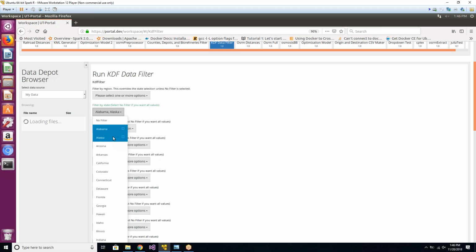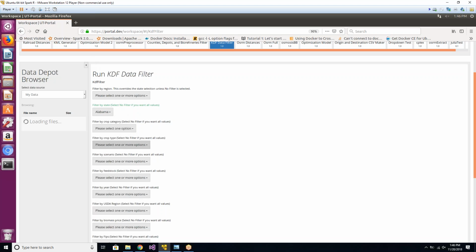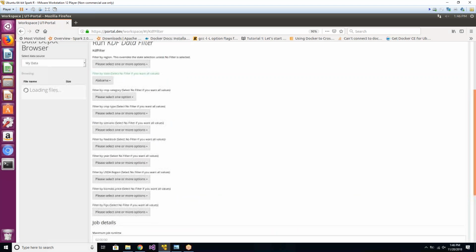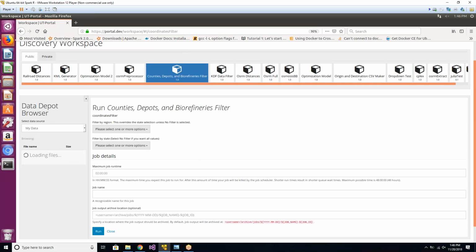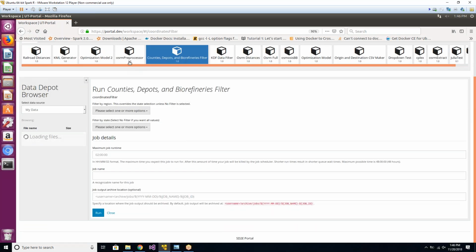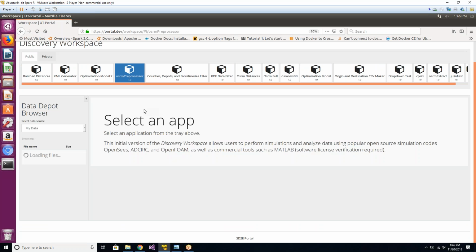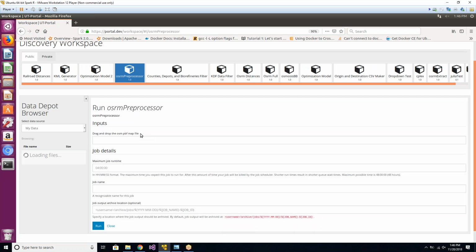But otherwise, for example, you can do multi-select, or just a single select for the drop-down boxes. And then other fields are text fields. And then some fields are file input fields.